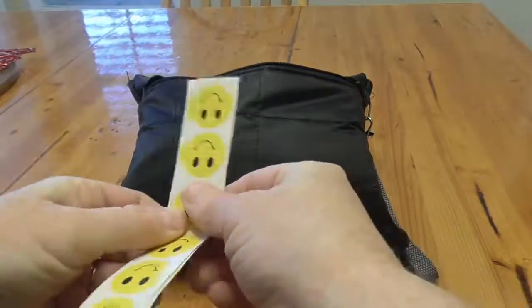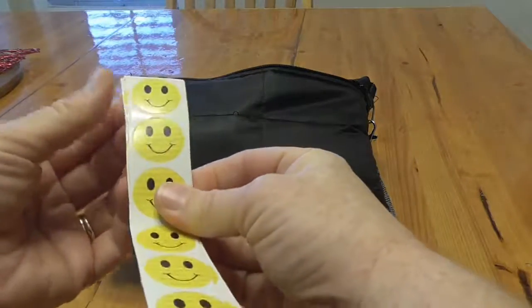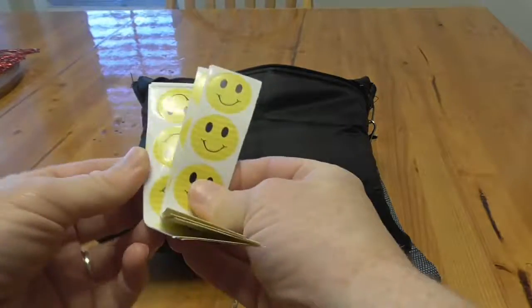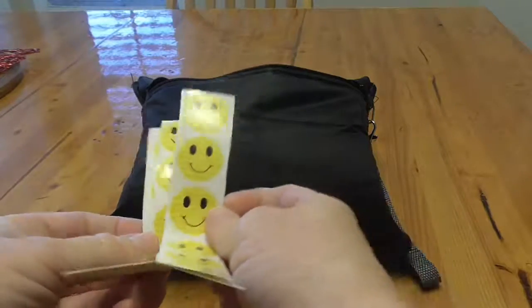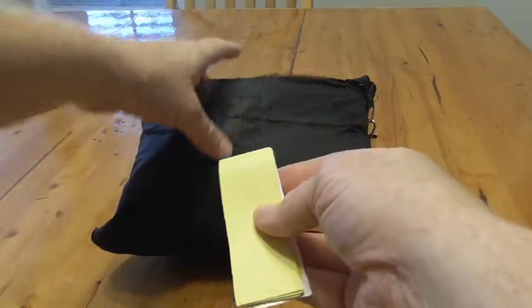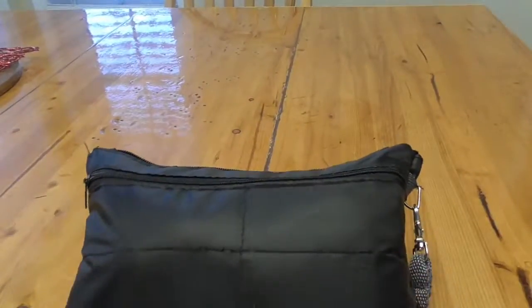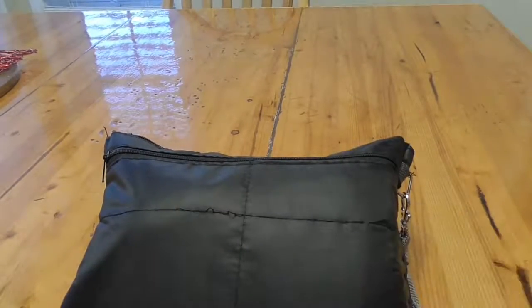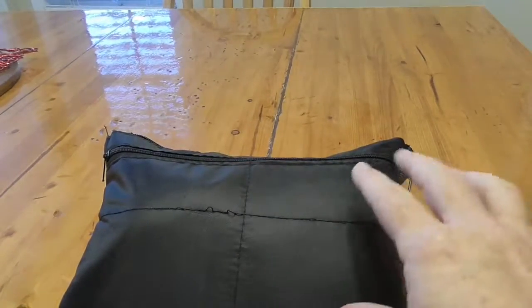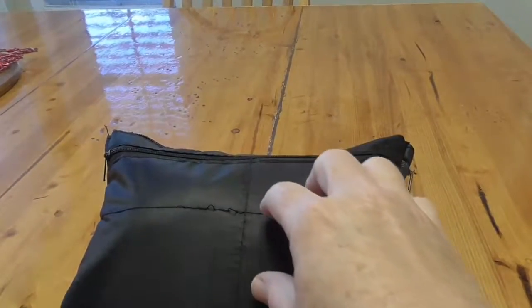The other thing I have in here is just stickers. Stickers are always fun to give out for kids that are behaving, doing well in listening. If the whole class has listened well, this is a good incentive. Super cheap, right? You just go to your dollar store and grab a bunch of stickers, throw them in your bag. They're nice and flat. They don't take up any space. And as much as kids like candy and so on, you always have to be careful with things like allergies or food sensitivities. Something like stickers that can go right on their shirt or on their hands is a great way to avoid any kind of sensitivities and allergies.